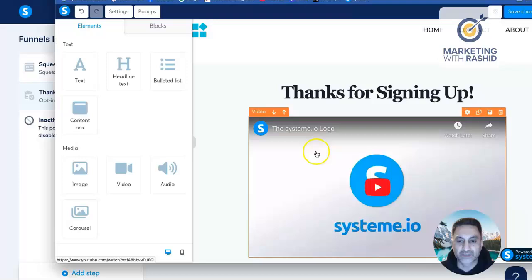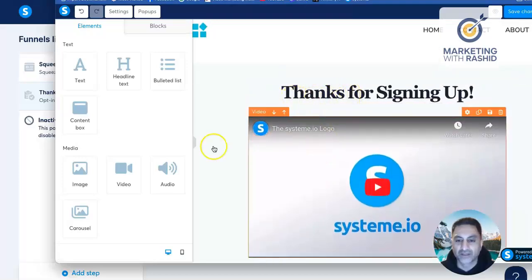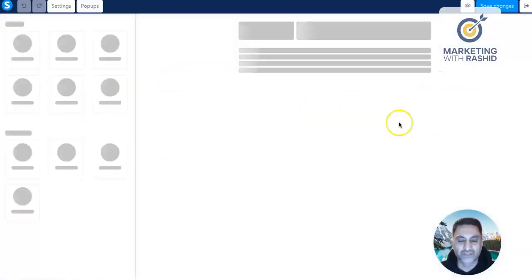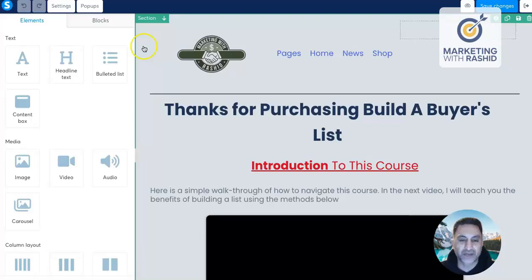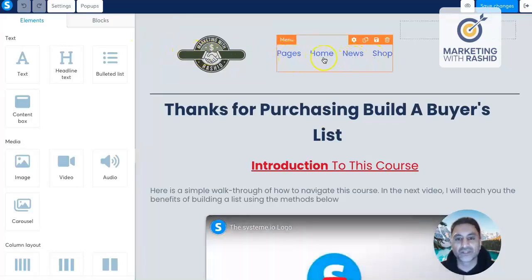And that's the page there. There you go. Thank you for signing up. And that's it. Yeah, so I'll just look at the one which I created here. It's very similar to this. As you can see, you can change the background color. You can add your logo on there. You can add, you don't need these actually. You don't need these at all.